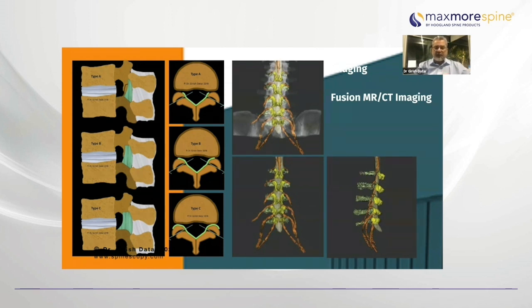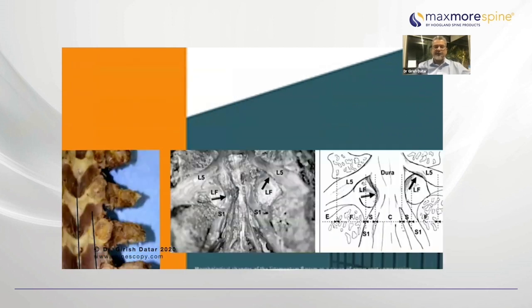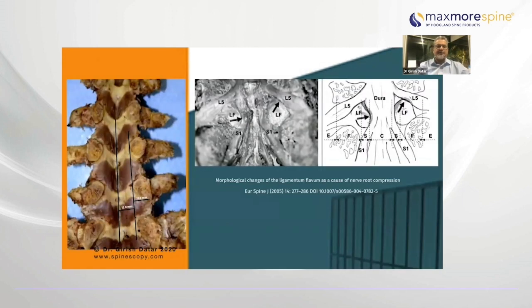Now, what we call ligamentum flavum hypertrophy is primarily not hypertrophy, because in the body, no ligament hypertrophies. They all atrophy, but there is no hypertrophy in the ligament. So when you see a thick ligamentum flavum, it is probably mucoid degeneration of the ligamentum flavum and not actual hypertrophy. The ligamentum flavum can be very beautifully imaged on fusion MRI and CT images. I'll not get into the details of that. Let's come to the pathology.